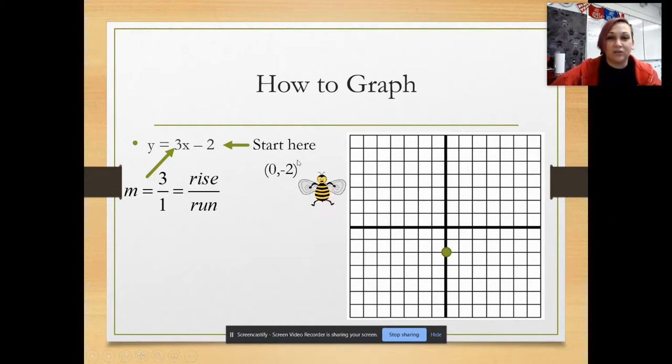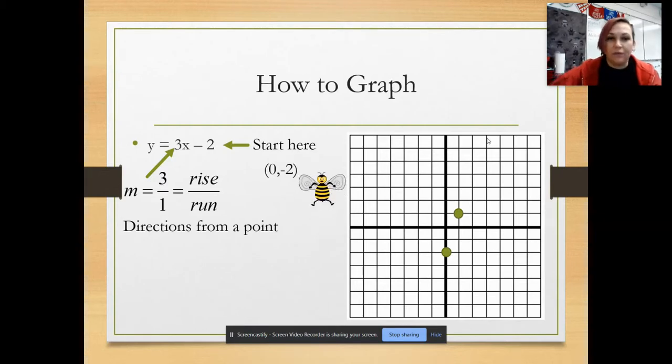Unlike ordered pairs, which always start at the origin, your slope is going to start counting from a dot. So we're going to put our pencil on the green dot. We're going to rise positive 3, so we're going to go up 3 boxes, and we're going to run a positive 1, so we're going to go to the right 1 box. Now, the really cool thing about slope is that you can actually keep going if you want to. From this dot, I could go up 3 and right 1 again, up 3 and right 1. The more points that you put on your graph, the more accurate your line will be.